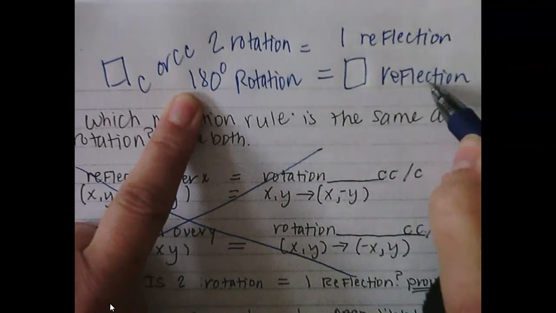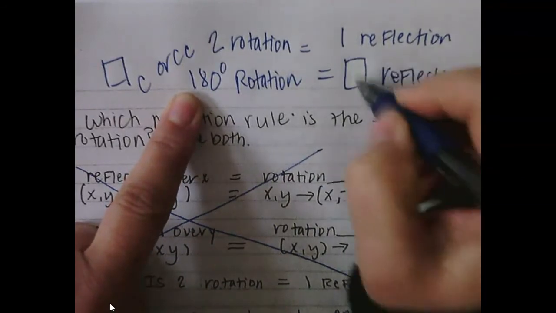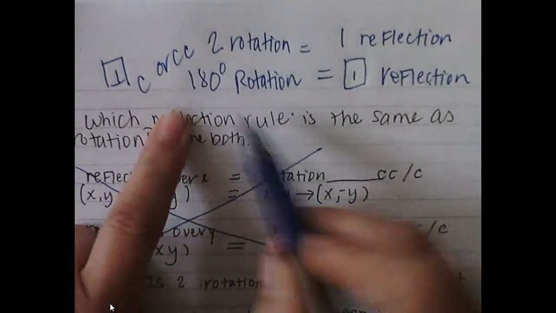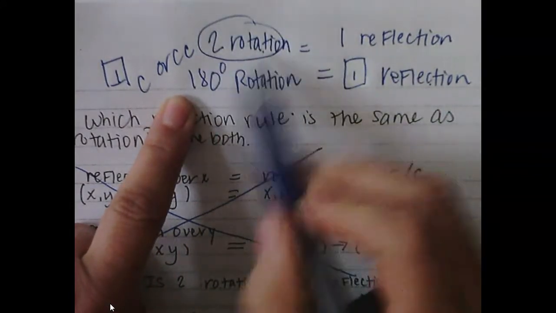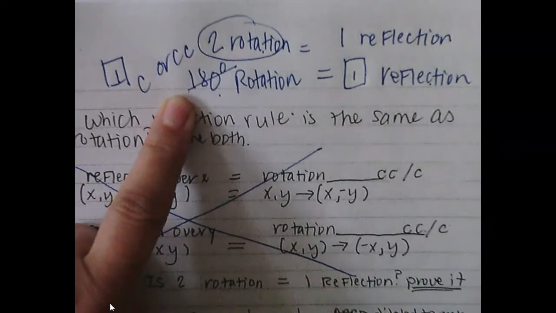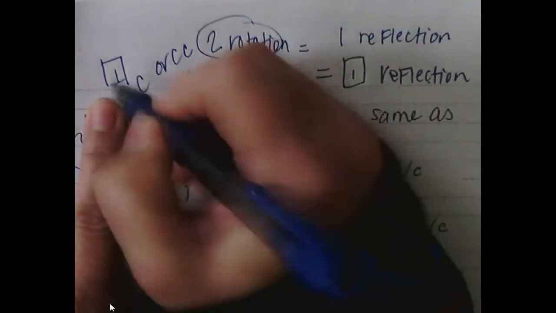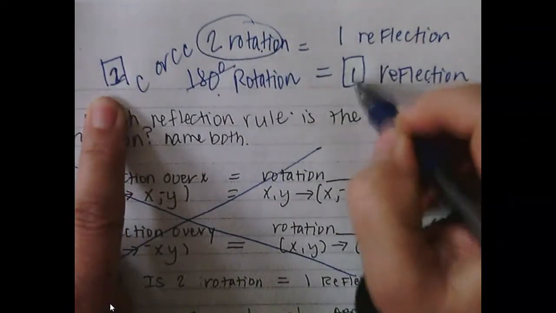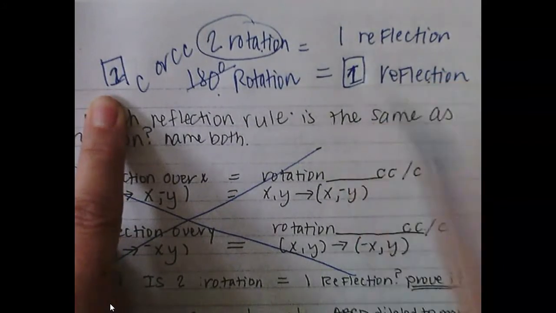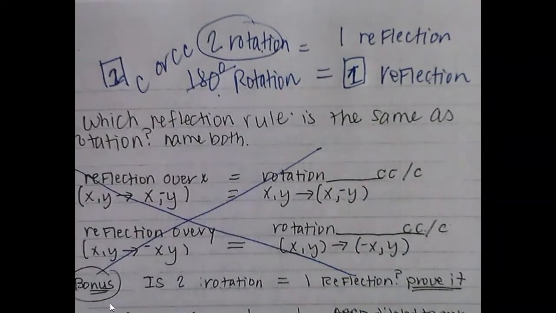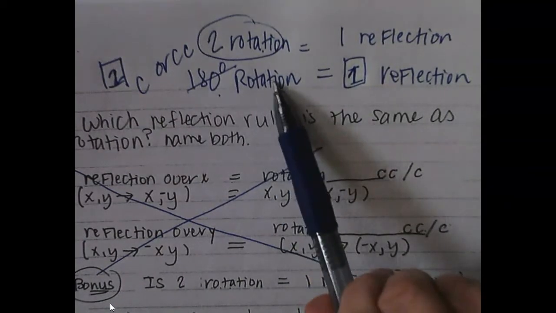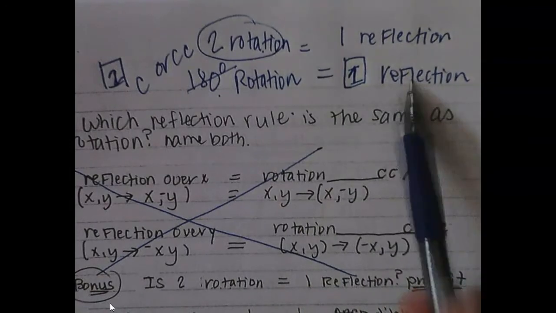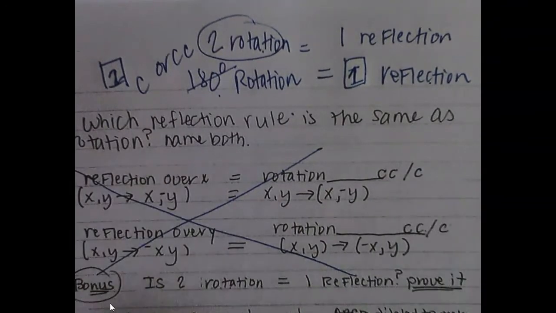True, because this is over a line. So when I want one of these to one of these, it's actually 2 rotations, because how many do I need to turn to get 180? 2. So it's really 2 rotations equals 1 reflection. So that's going to be on your test. Again, what's the short version? 2 rotations, 90 plus 90 equal 1 reflection, 1 line. And ignore all that. Let's go.